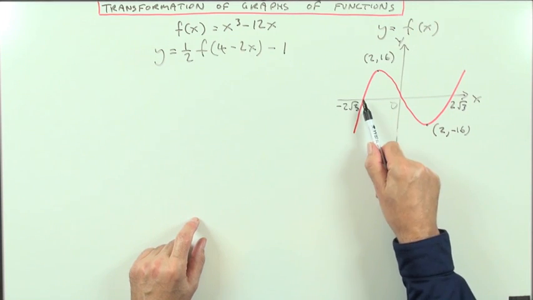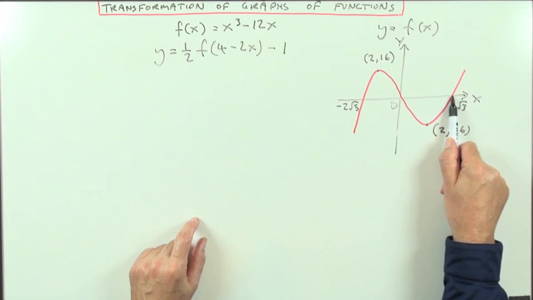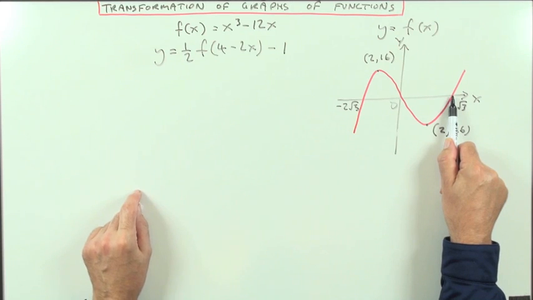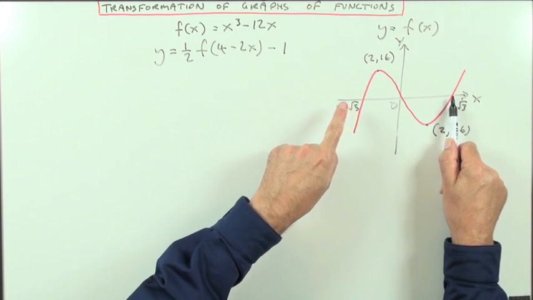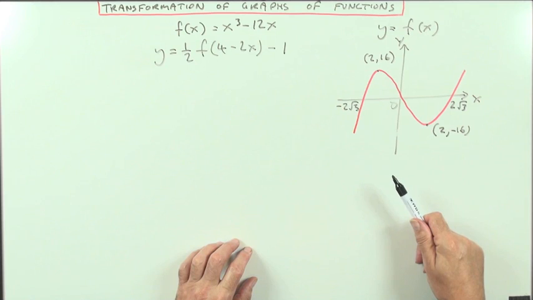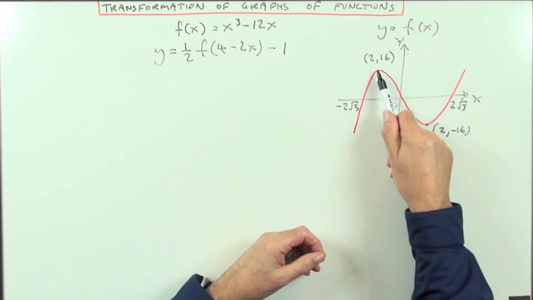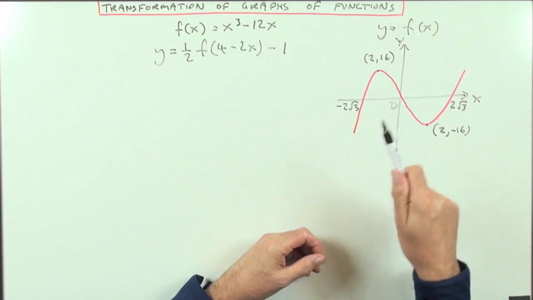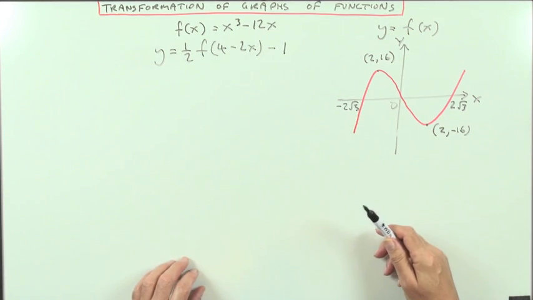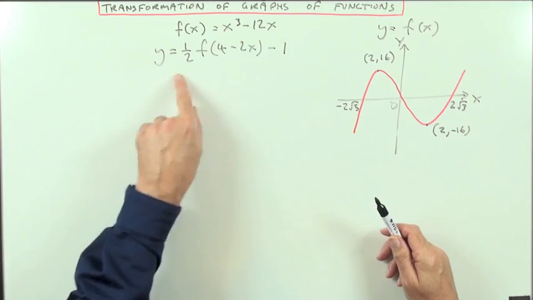The other thing is, these points on the x-axis may well not need to be put into the answer. If they transform off the x-axis, they'd no longer be interesting points. The only interesting points in the graph are these turning points and where it cuts the axis. But I'll mention that bit after. So what does this do?